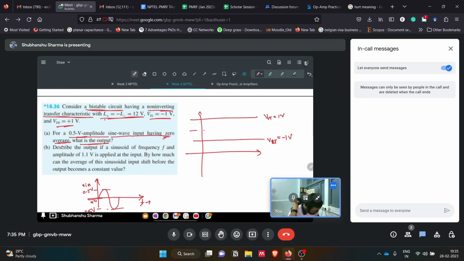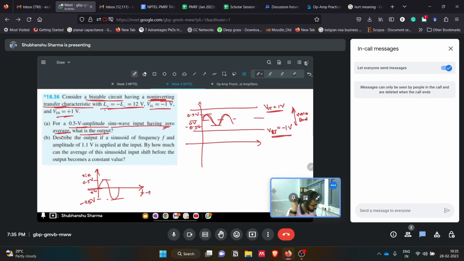So what will happen if we consider this is 0 volt? The sinusoidal input waveform will be this. This is 0.5 volts, this is minus 0.5 volts. What you can observe from here is that we have our upper threshold as 1 volt and lower threshold as minus 1 volt, but the signal which we have inputted to the non-inverting Schmitt trigger is in between these two thresholds. That is, it is in the noise band. Once the signal is in the noise band, nothing happens. It is immune to signals fluctuating in the noise band, as we saw earlier also.